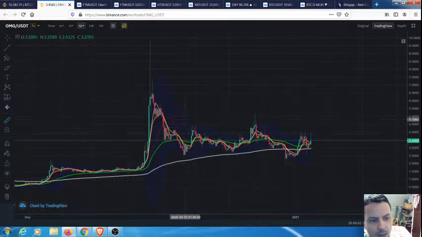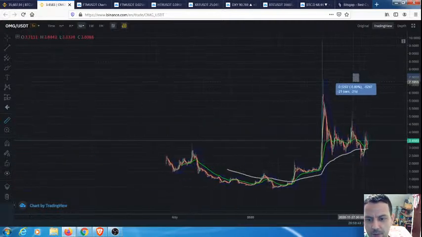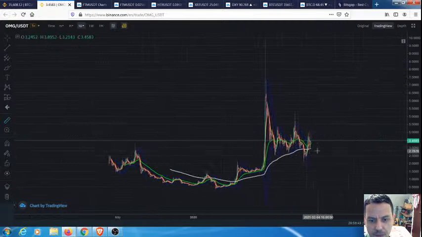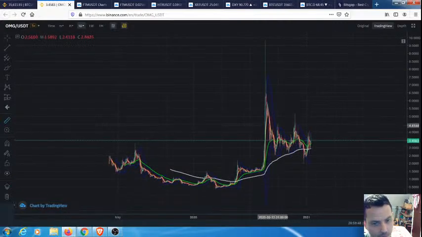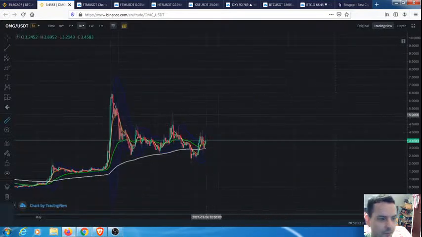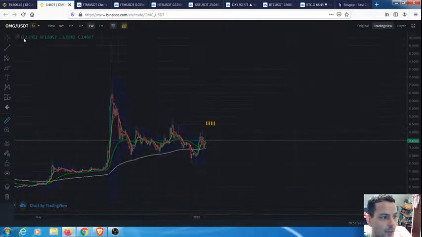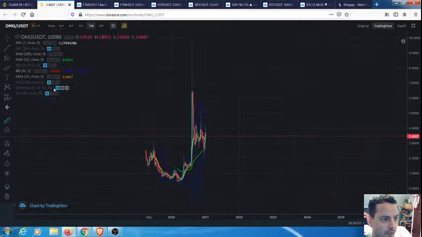It's reaccumulating. I can't give you a price target on it, but I would imagine over time, provided we don't get that death cross, that we will take out this high. But I can't give you a time on that one. Let's have a look at some of these other indicators that I like to use.